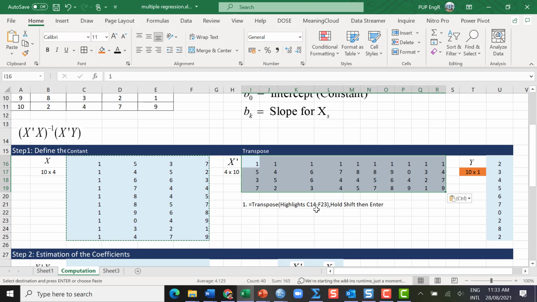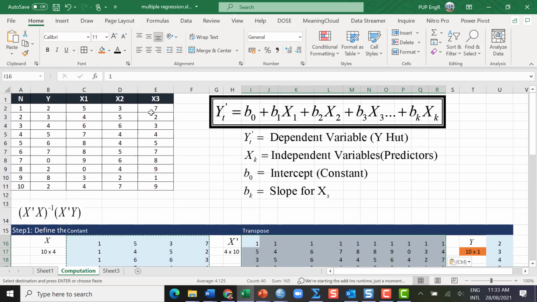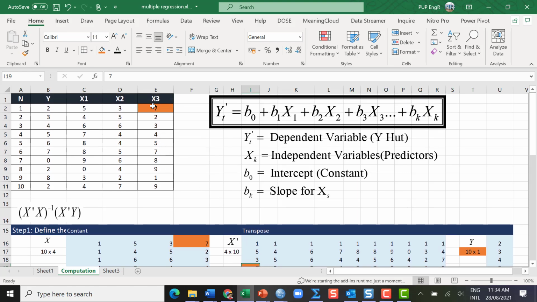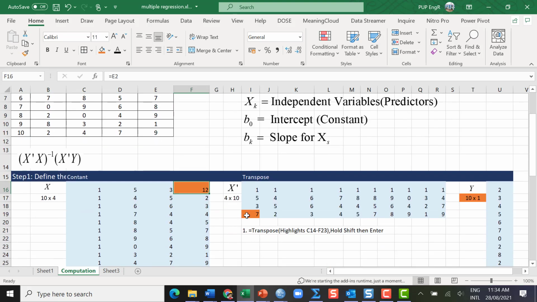But as you notice, since you are using this technique, let's try to highlight this one. So this is 1, right? If we want to change this value into, let's say, 12, as you can see, the value in the X matrix also changes, but the value in the transpose area is still the same.